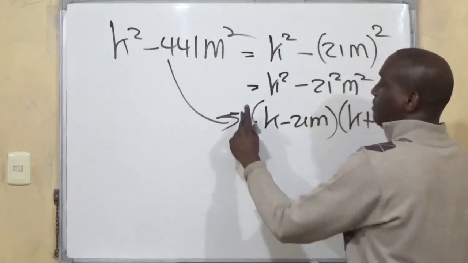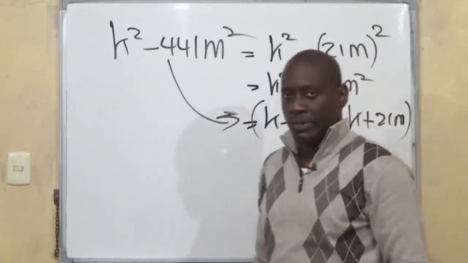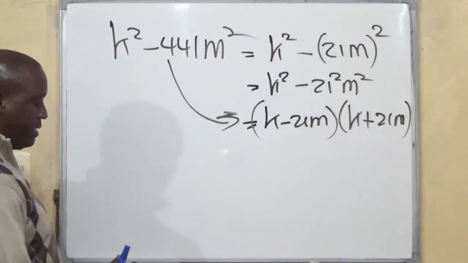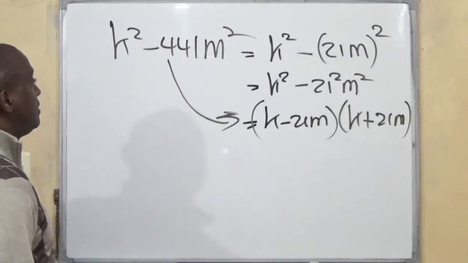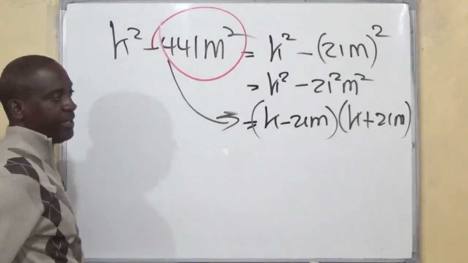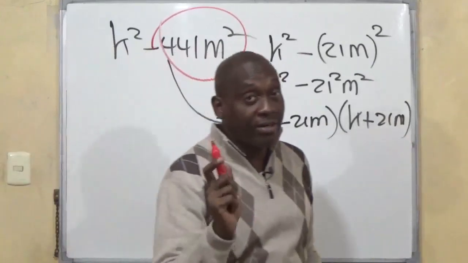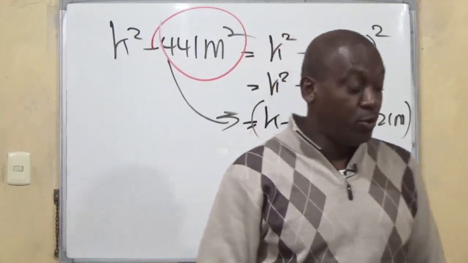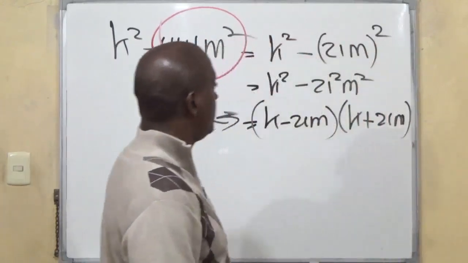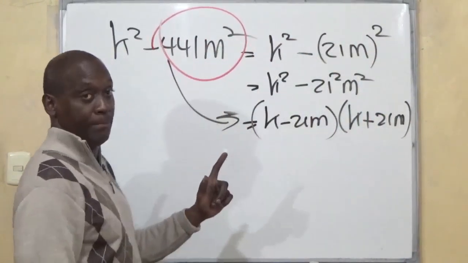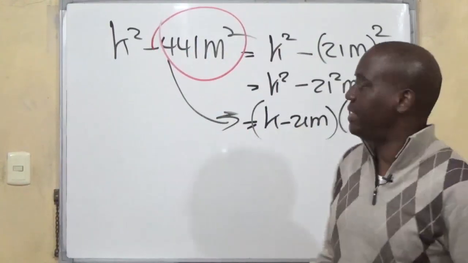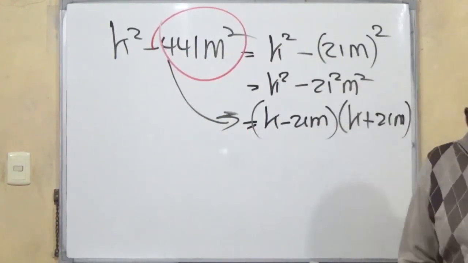Of course, you'll be able to move from there to there with sufficient practice, right? But the key, whether you recognize it or not, is recognizing this as a perfect square. And having recognized it as a perfect square, knowing exactly what the square root is, which is 21m. Right? So we're going again. Next example. Let us say you have something like, I have an example here.